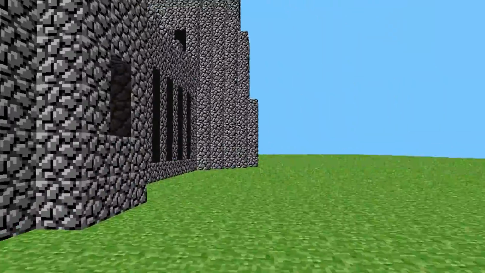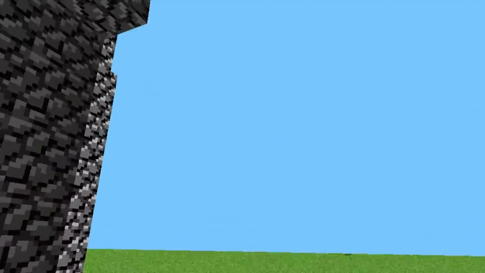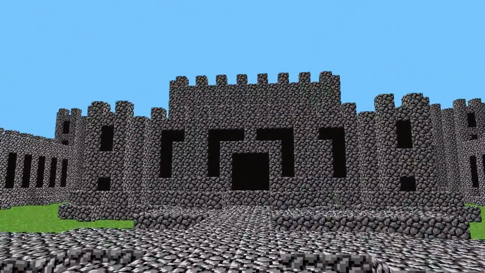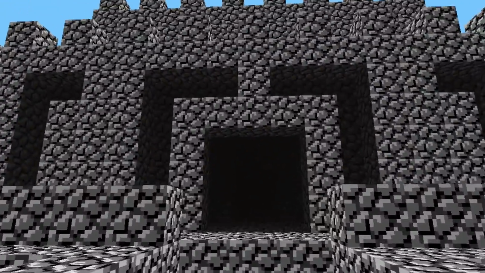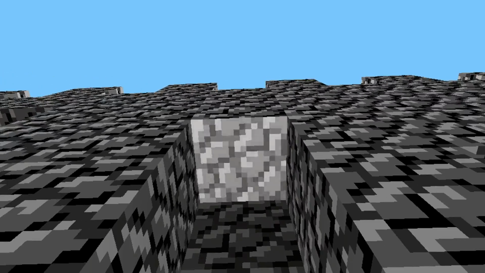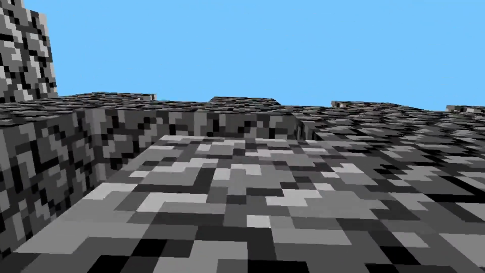All right, so let me give you a little tour of the castle, and then we're probably going to build something together. So here is the main gate, obviously, and you have a tower here and a tower here. And I'm not a huge fan of this, but at the same time, what am I supposed to do? Guess we could. Oh yeah, there's no flying in this. You're basically in survival mode, except you have infinite cobblestone.